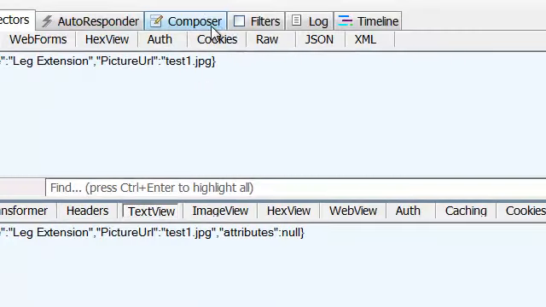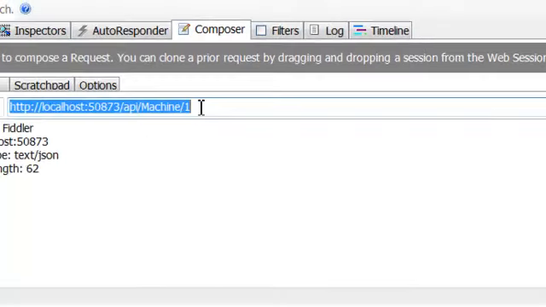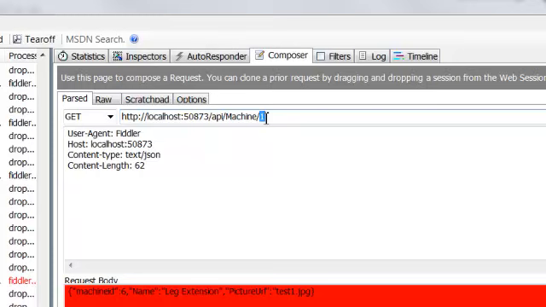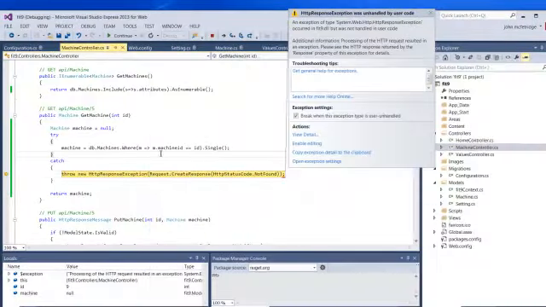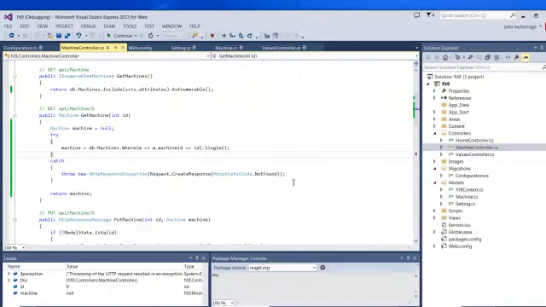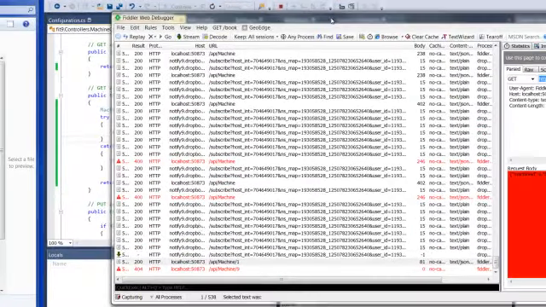However, if we go back to our Composer and say machine 9, which does not exist, then our response should be a 404. We're now stuck in our debugger, so we need to continue, and then we will get the 404 back in our client.